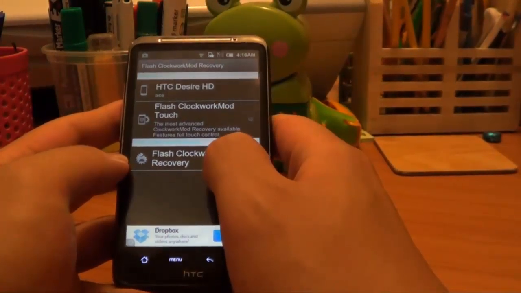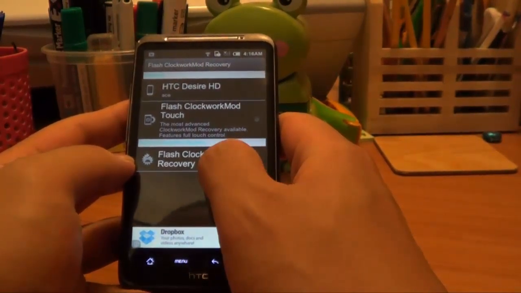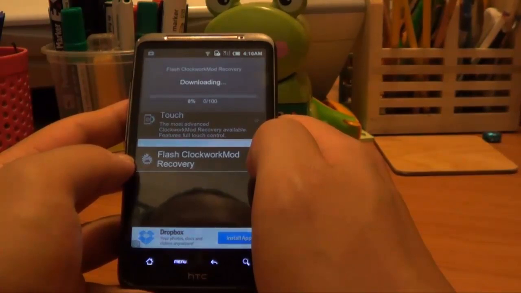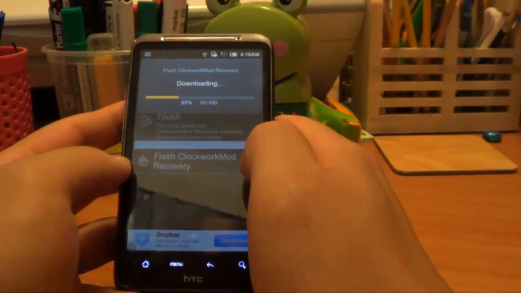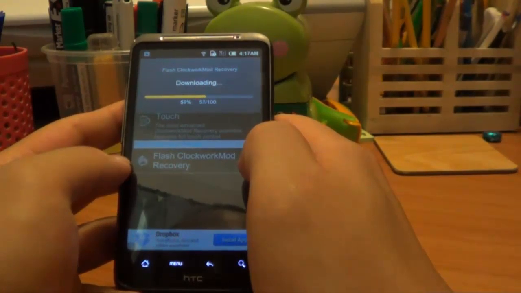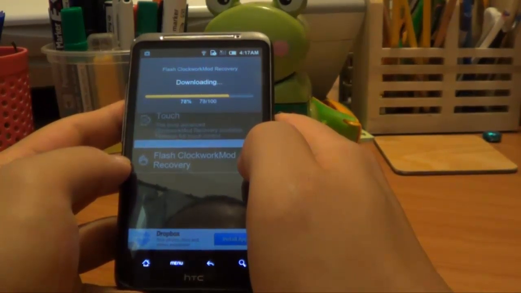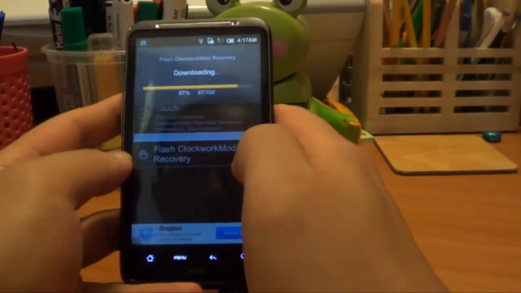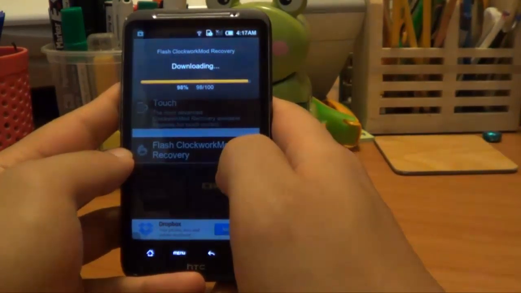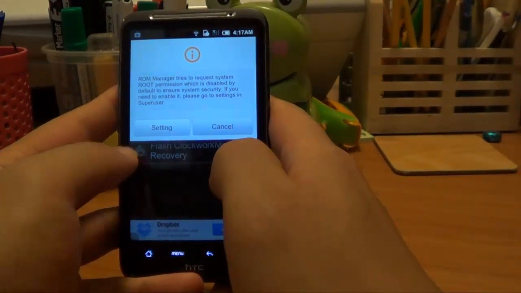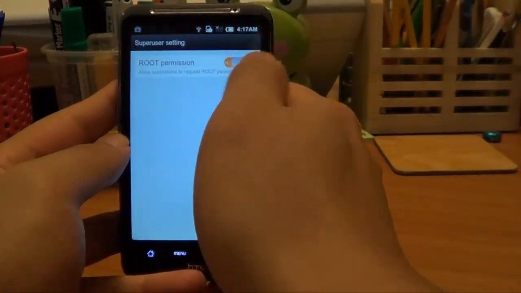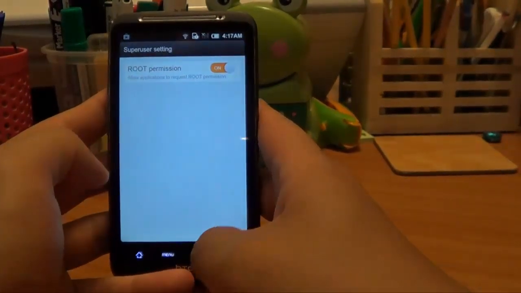Gonna flash Clockwork Mod Recovery. Settings, enable root permission, okay.